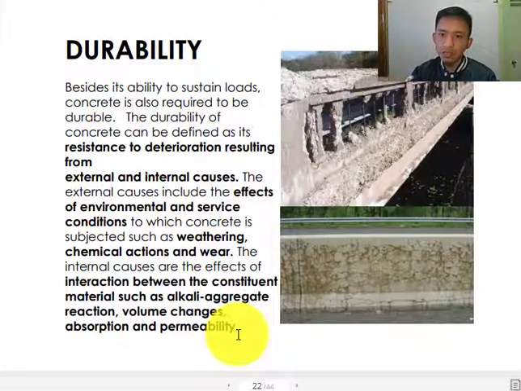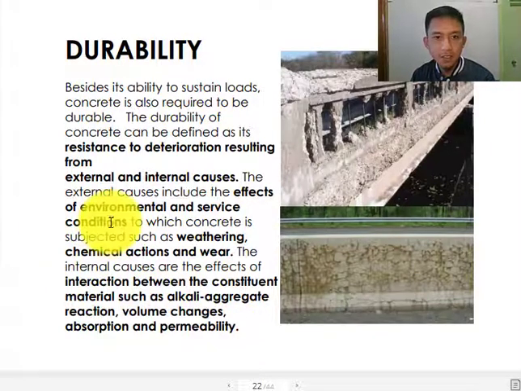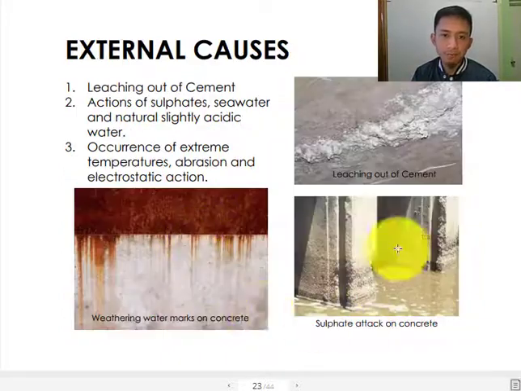Let's say you do not care about the leakage because all you care about is just the water that will be encased. You do not care about the permeability of water, but that will affect the strength or the durability of the concrete that is encasing your tank. Okay, and absorption. Of course, absorption, because as the water tries to penetrate, it will absorb this water. And then permeability. Okay, so those are the factors, external and internal, that affect your durability.